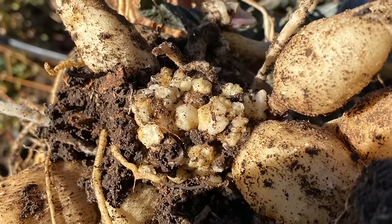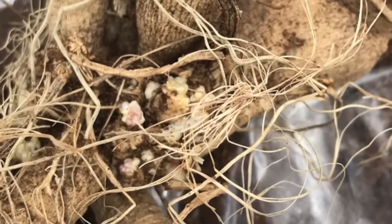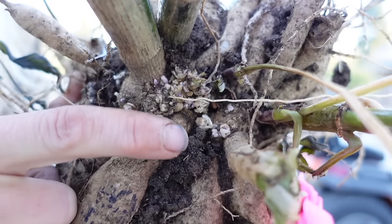However, we've found that tubers from big box stores — and this is known in the dahlia community — have a higher rate of leafy gall, which is a disease that infects dahlias, spreads to your soil, and can spread to neighboring dahlias. Leafy gall shows up as a cauliflower-looking sprout on top of the tuber — a proliferation of growth instead of one or two healthy eyes. It's a disease that can spread in your soil and infect other plants, so if you find one, discard it. I'd recommend waking them up in a container before planting to check for signs of leafy gall.